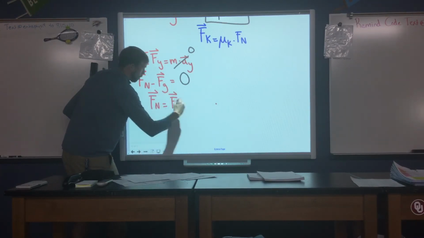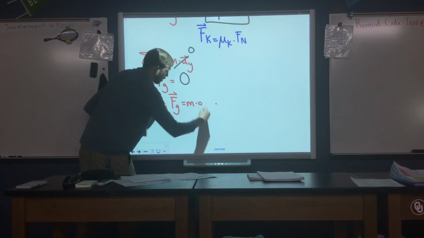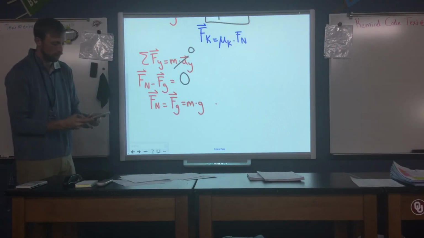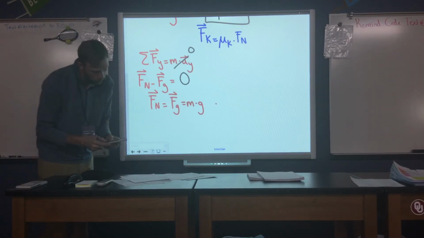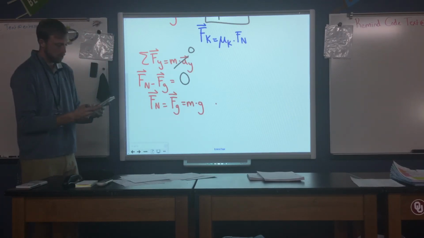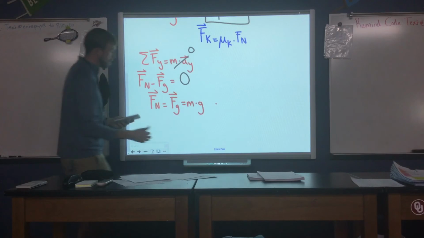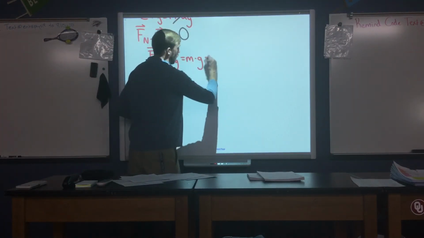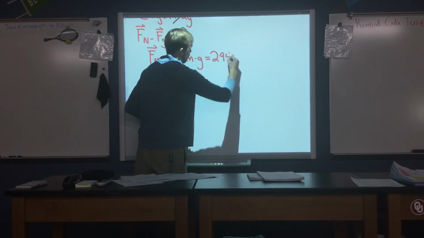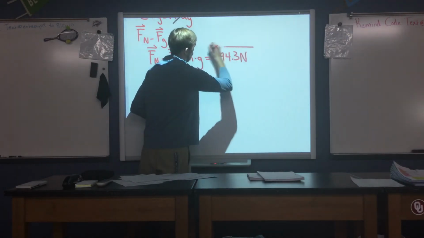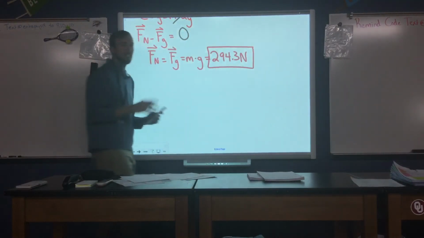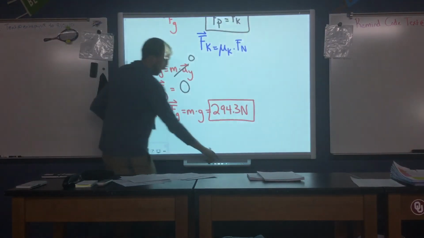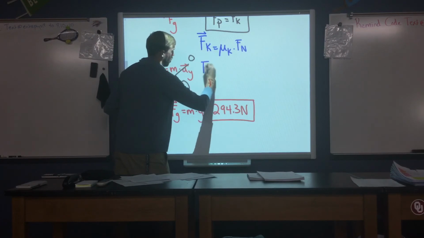And we actually have an equation for that force of gravity: the mass of our object, m, multiplied by g, gravitational acceleration. So our mass here, we're told, is 30 kilograms multiplied by 9.81, and we get approximately 294.3 newtons. Now, this is not the force that we need. This is our normal force. We're going to bring that up and use it here in our equation for force of friction.